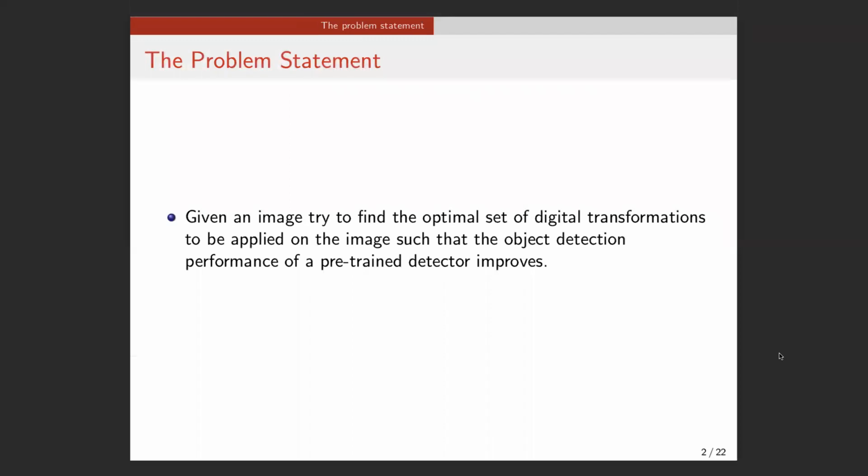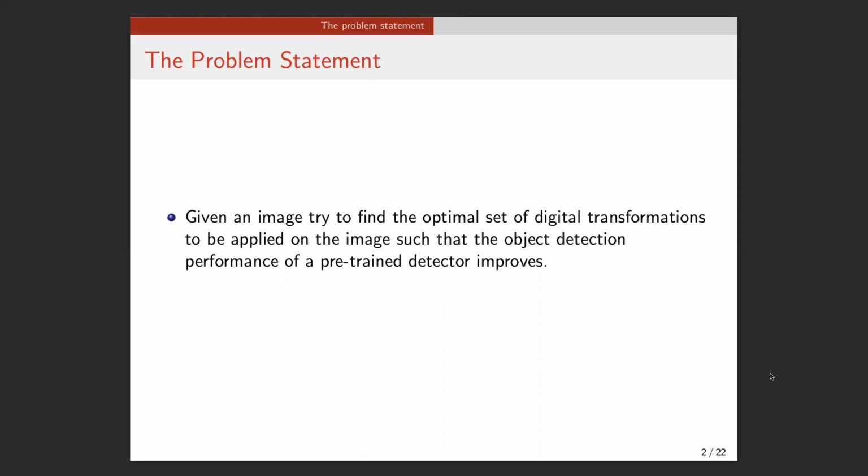The performance of a trained object detection network depends a lot on the image quality. Generally, images are pre-processed before feeding them into neural networks, and domain knowledge about the image dataset is used to choose the pre-processing techniques. We present an algorithm called ObjectRL to choose the amount of a particular pre-processing to be applied to improve the performance of a pre-trained object detection network. ObjectRL is a reinforcement learning agent trained with rewards according to the improvement obtained in object detection.